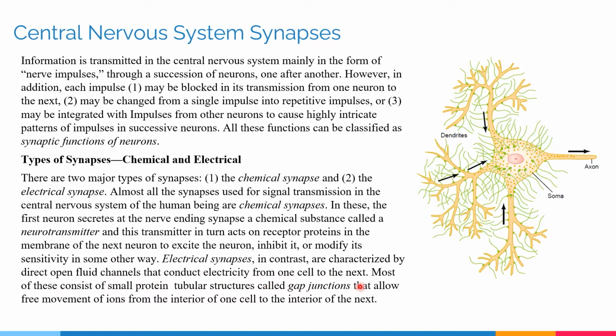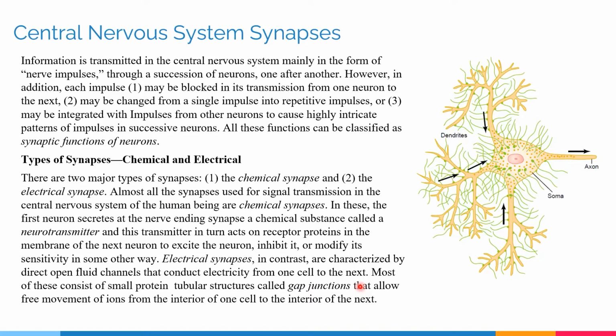So in the case of chemical junctions or chemical synapses, there is open space between two neurons, and the presynaptic neuron secretes a particular neurotransmitter which signals the postsynaptic neuron to exhibit the action potential, and this is how the nerve impulse in the form of electricity is transferred from the presynaptic neuron to the postsynaptic neuron.